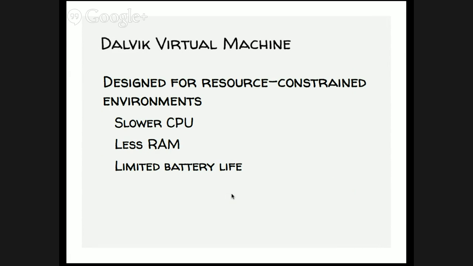So why do we need the Dalvik machine? If we already had Java, why have another version? Java is designed mostly for enterprise applications, the high-end applications that we have. So they make changes to its virtual machine code so that it suits a mobile phone environment and can run on a slower CPU, on less RAM, and with limited battery life. This is a big difference between standard Java and the Java for Android. It is more designed and suited for this.